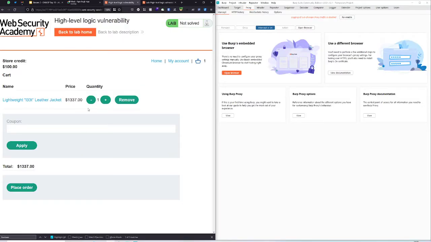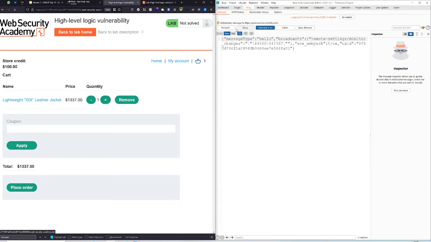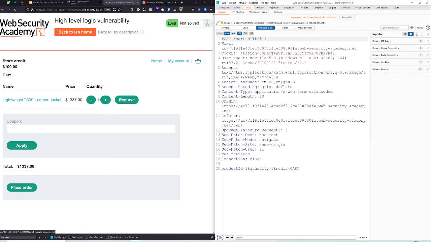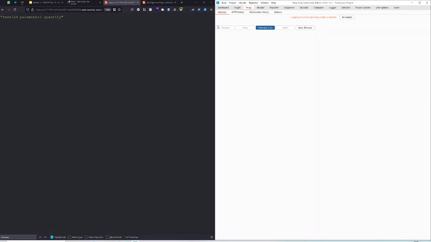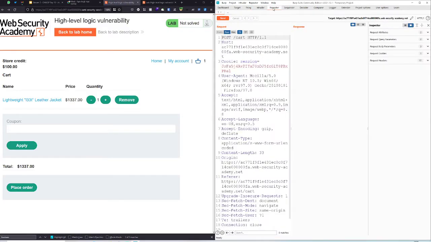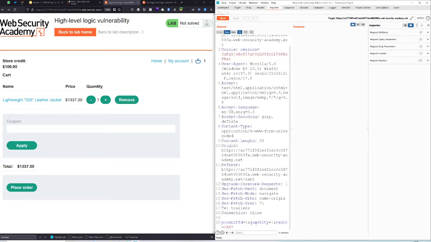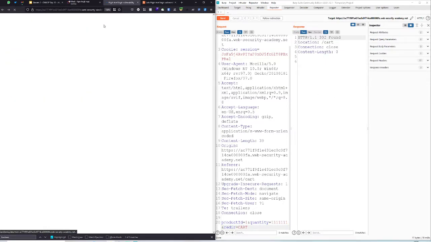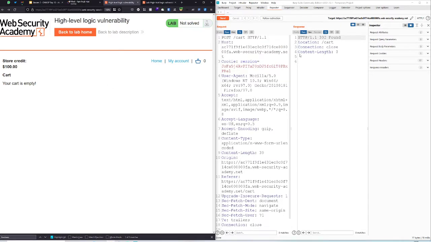The way I figure these things usually is... can I just send that to a repeater? When it's a sort of an apprentice level issue, I don't normally think they're supposed to be that difficult. So I'm probably overthinking this. So 1111111. Let's see what's in here. My cart is empty. Okay.